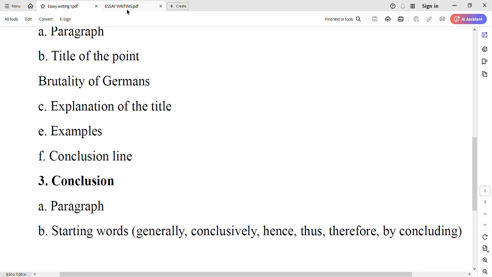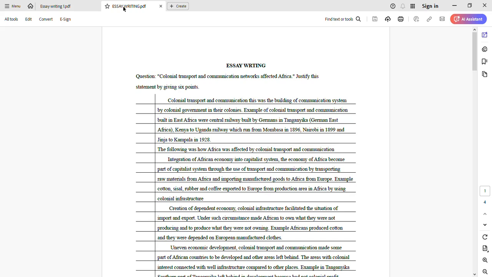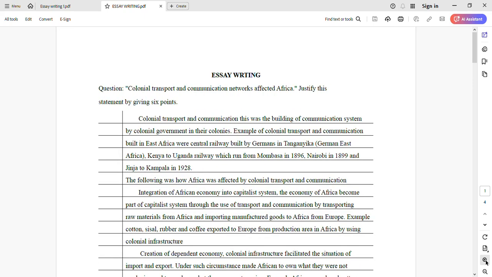Then here I have an example of an essay. This is the example of an essay. I picked one question from the current NECTA questions from Form 4. So if you're from Form 2, this is from Form 4, but you may apply the same skills while you are writing from Form 2. I tried to put it on rolled paper as an answer sheet in order to show you some of the things.